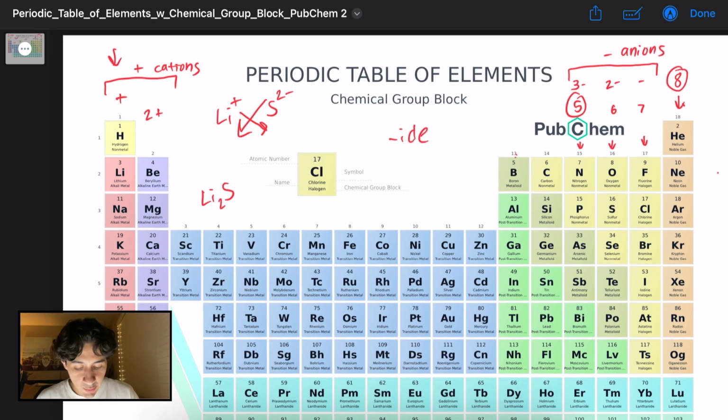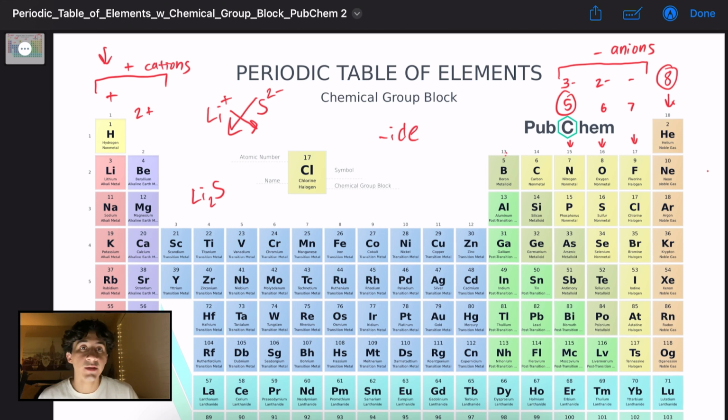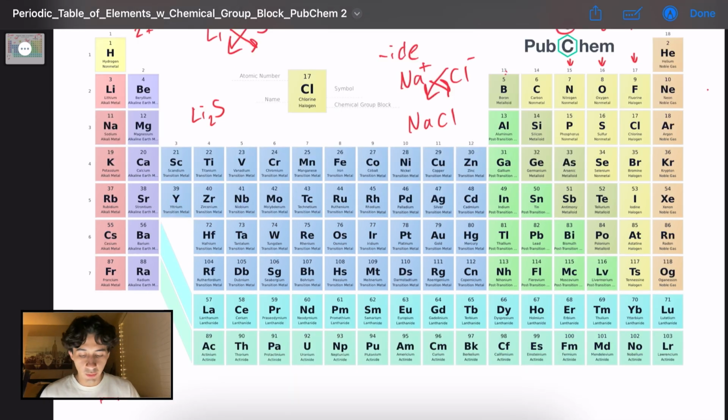So, for example, more practice would be sodium chloride. Sodium chloride is actually table salt, if you didn't know that, and it's a very stable compound, and it's a pretty simple formula to write. So we have sodium and chlorine, both have +1 and -1. So if we crisscross these, it would just be 1 and 1. When we're writing subscripts, we don't have to write the 1. It's kind of implied that there's just 1 in there. So we would just write NaCl. Let's do one more.